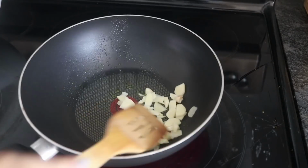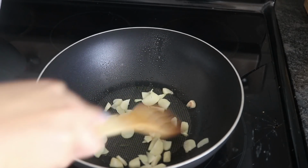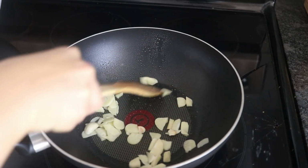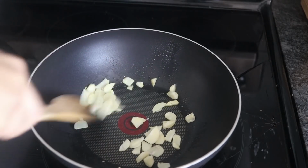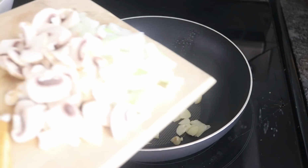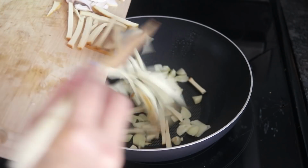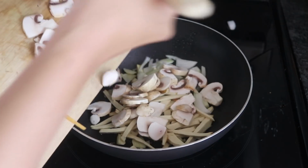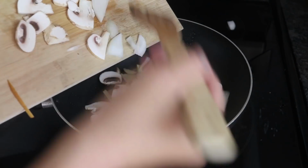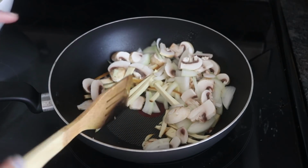Oh my gosh, garlic. I love garlic. So we're just gonna cook the garlic for a couple minutes until it's slightly browny. And then we're gonna add in basically the rest of these chopped ingredients. So we're gonna add in that smoked tofu, those mushrooms, woo, dropping everything. And we're just gonna cook that for a couple minutes.